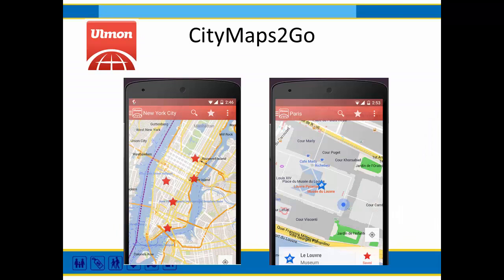The next tool is called City Maps to Go. I recently stumbled upon this when I was in Europe and was trying to navigate different cities without a cell phone plan. City Maps to Go provides downloadable offline maps. When you have an internet connection, you download the maps you'll need. Once out of range, you can still use them, and the app uses your phone's GPS to show where you are. You can also select points of interest saved onto your maps. So when you're wandering around Paris completely lost, you can pull up your City Maps to Go and see where you are in relation to wherever you're trying to go. It's also free.